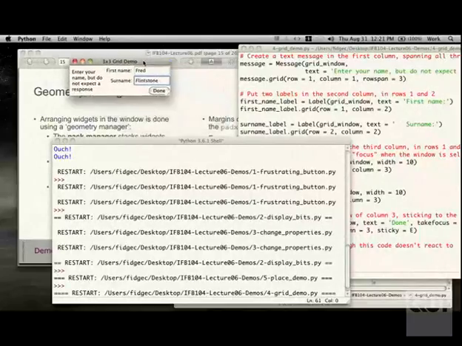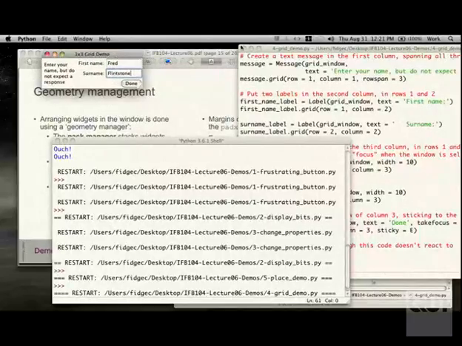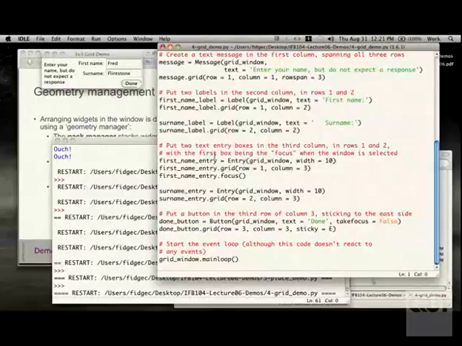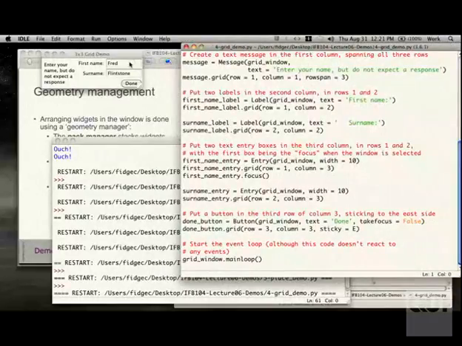So if we look at these text entry boxes and the button, hopefully I can see that a text entry box is what I've highlighted at the moment. It's somewhere where you can type in text, and your program can get the text from the text entry box, so it can read the text that you've typed in.